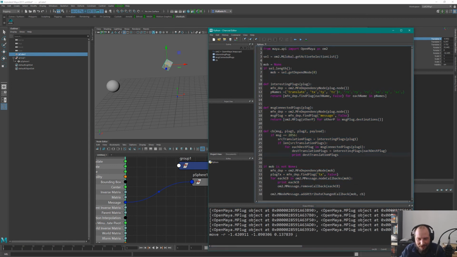There's a competition in chat apparently to see who spots my mistakes first. So let's actually, yeah, that's right. So down to MFN dependency node. Actually, we don't need that.